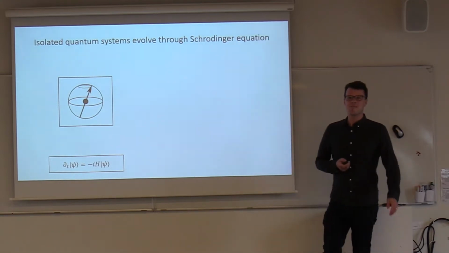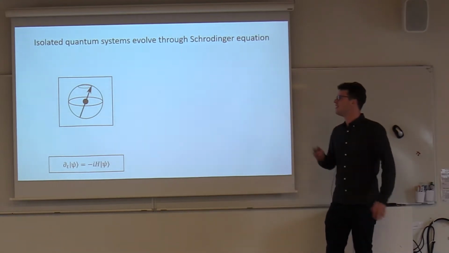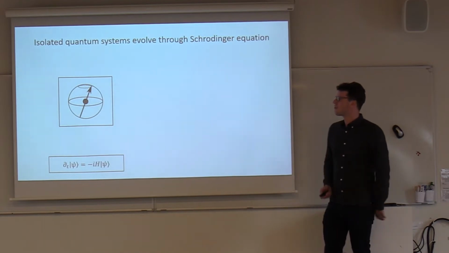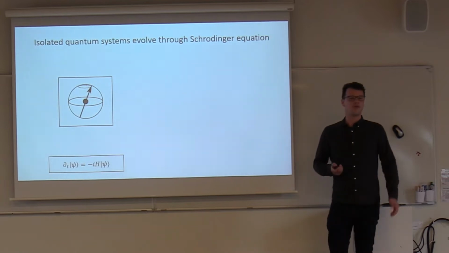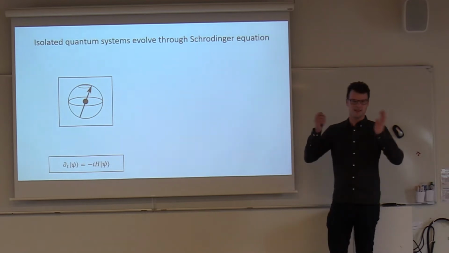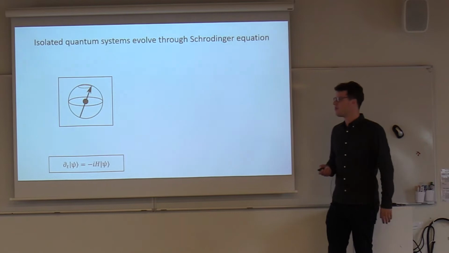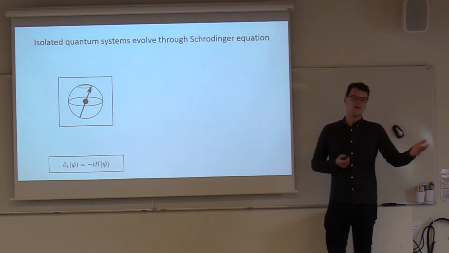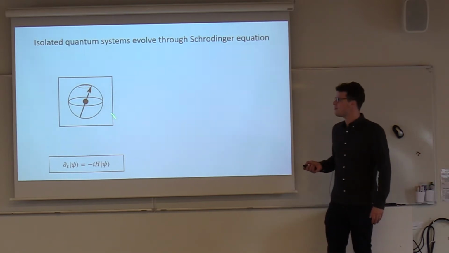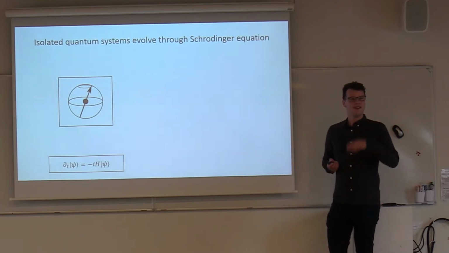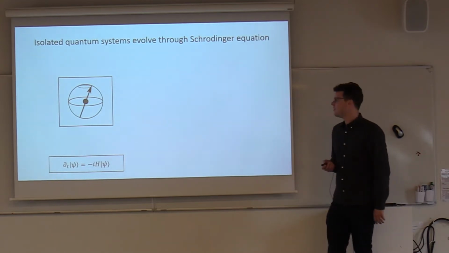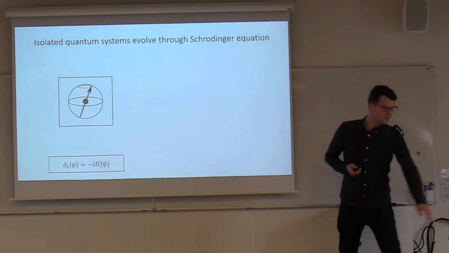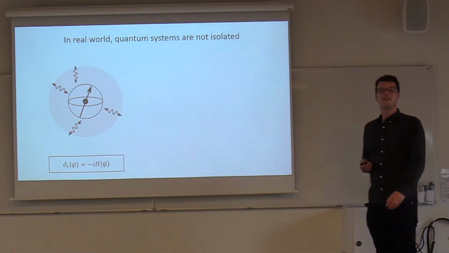So just to give you some background, in case it's not so fresh in your memory. When we learn about quantum mechanics, we learn that the Schrödinger equation is the fundamental law of quantum mechanics. Any quantum system evolves according to the Schrödinger equation. So say if you have a spin in a magnetic field, the Schrödinger equation tells you that the spin will precess indefinitely around the magnetic field. That's the Schrödinger equation. But of course, that's not how it is in the real world.